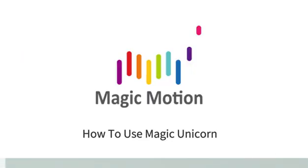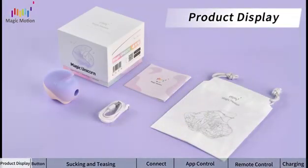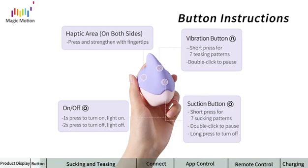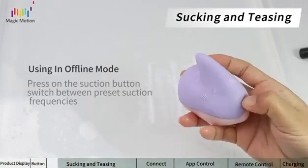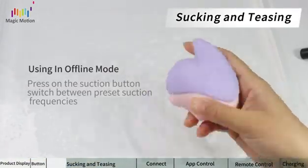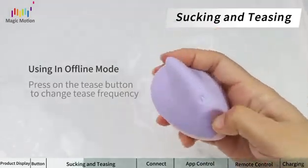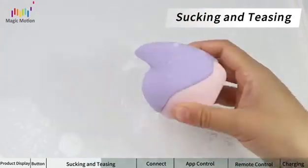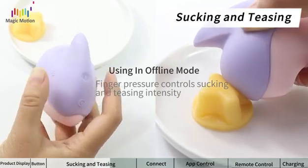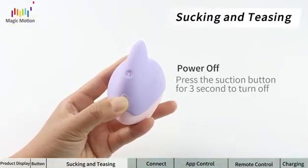To use Magic Unicorn. Press the suction button for 1 second to turn on. Press on the suction button to switch between percent suction frequencies. Press on the tease button to change tease frequency. Finger pressure controls sucking and teasing intensity. Press the suction button for 3 seconds to turn off.